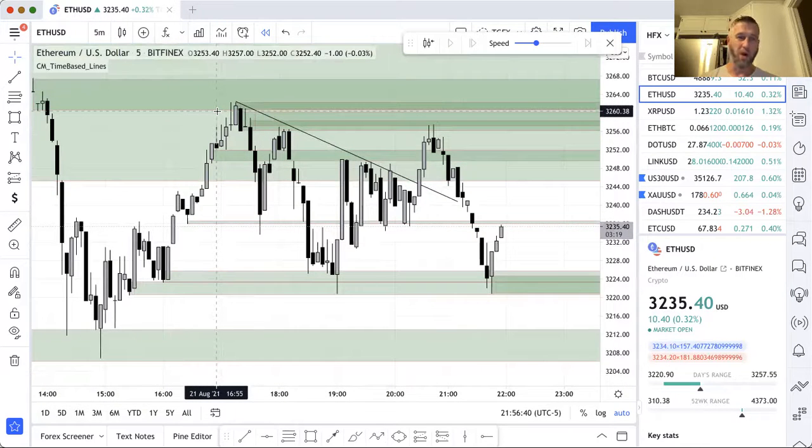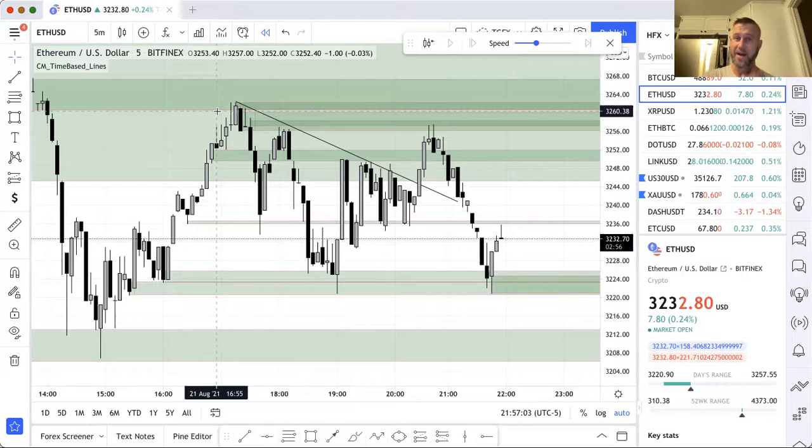If you've got a 1 hour order block that's 200 pips, you don't want to take a trade off of that and set a huge stop loss above that order block. You can break it down to the 15-minute, to the 5-minute, until you find the small order block where it's only literally, on Forex, some of my trades are 1 to 2 pip stop loss. And with that, I can take a much higher risk.